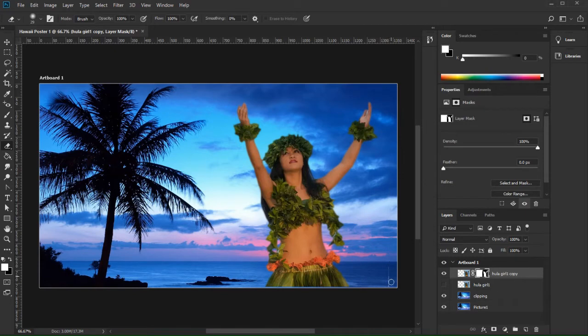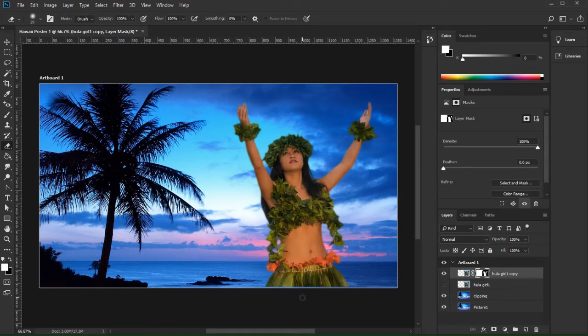Okay. When you're using this eraser tool though on a mask, make sure the foreground is set to white and the background set to black so you can erase it. If you need to add something back, if you swap it and put the black on top and start erasing, it'll bring pieces of it back. I'm going to swap it back to white and I'm going to get rid of that again. So you can add pieces back when you're working with the mask. Make sure you're clicked on the mask and it's active.